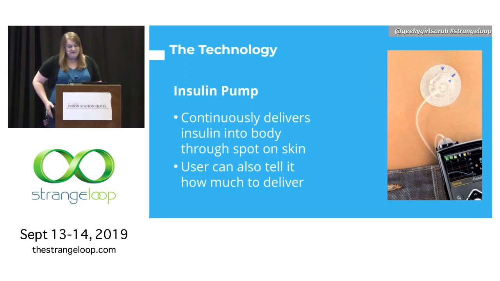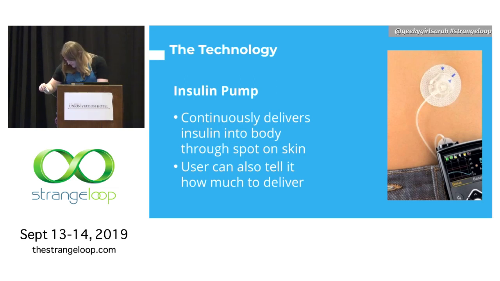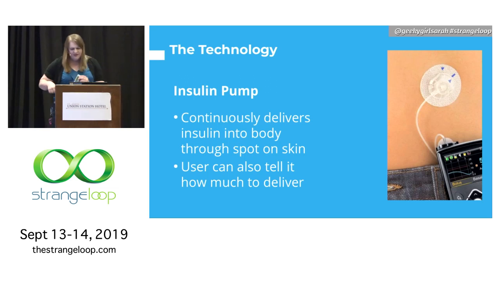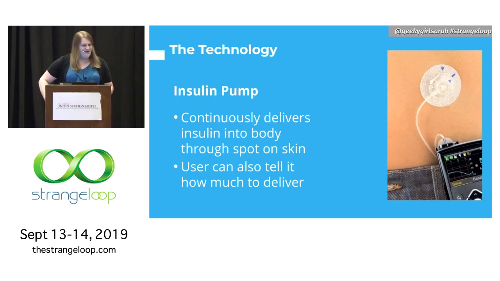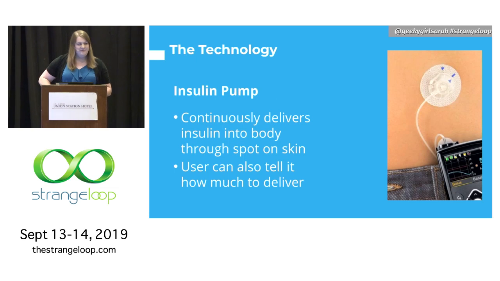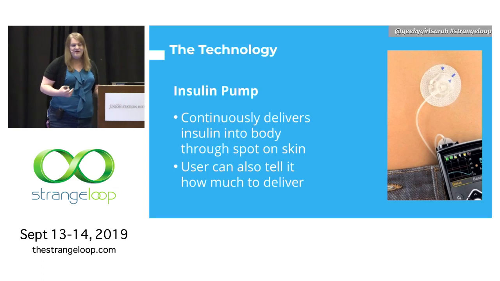An insulin pump is another thing that a lot of type 1 diabetics have, because it delivers that stream of insulin. You can see mine attached to me. I can't really pull it off. So it's trying to dose right now. That's cool. All day long, it has my basal rates programmed into it, so it's giving me a little bit constantly throughout the day. I can also pull it out and punch a number into it. I don't know, 5 units of insulin, it'll just give it to me. It looks like a little pager. I pretty much have to have it connected to me. I take it off for showers. That's about it, really.